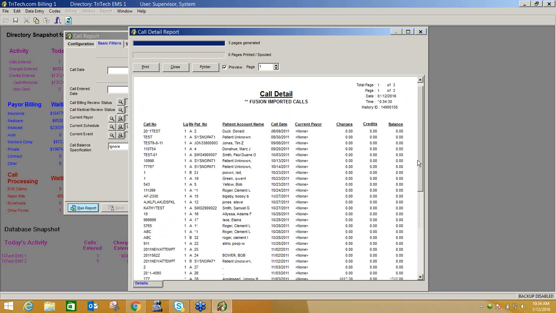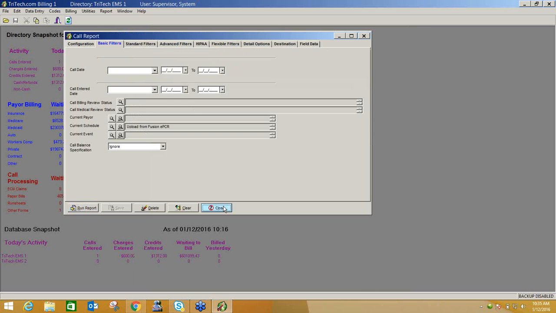Some of you may use this as the starting place every day so you know which calls you need to work. Some of you may use Easy Review to take you into each individual call so you don't have to get out that piece of paper and pencil and the ruler and mark off the calls as you've worked them. Others may use this report at the end of the day to make sure that they've worked all of those calls that they thought had been imported in. So again, this report is very useful to find those calls that have been imported into your billing program from an external system.